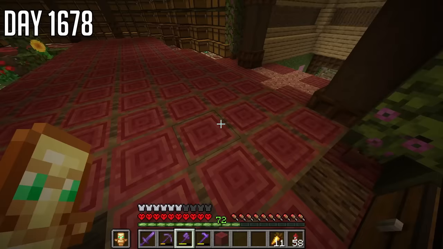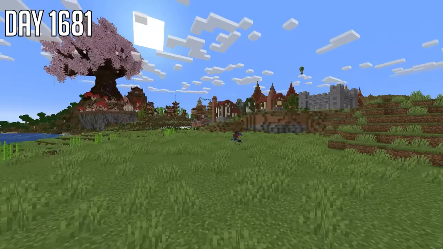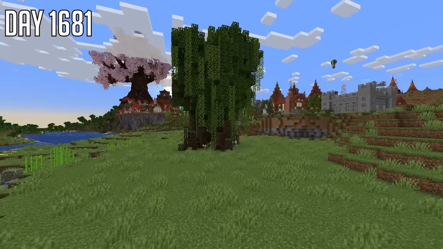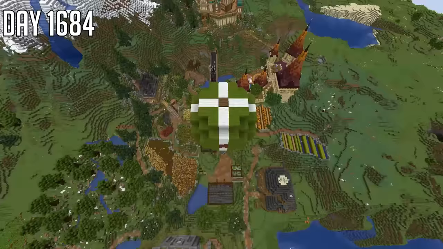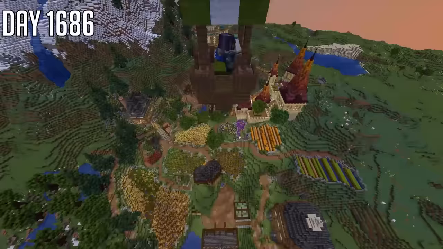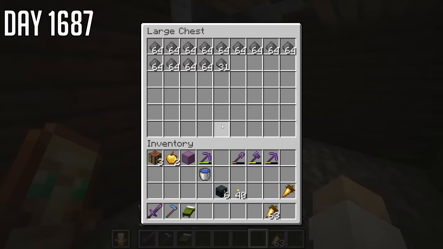Killed some squid for some black dye for concrete powder, for which I needed gravel, so I headed through this portal here. I also collected myself a load of mangrove wood and mangrove planks before planting a load of nether wart underneath my creeper farm so I can AFK my creeper farm and the nether wart will grow, as I need a load of this stuff to turn into red nether bricks.